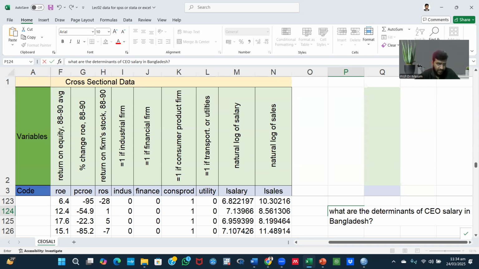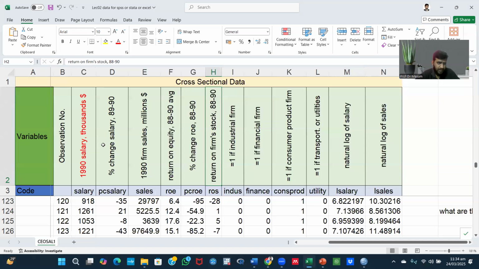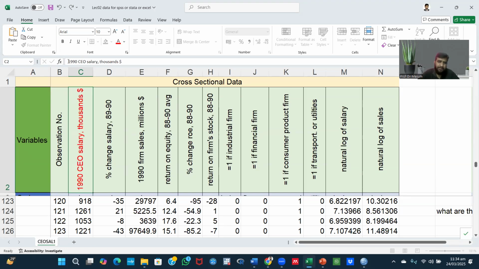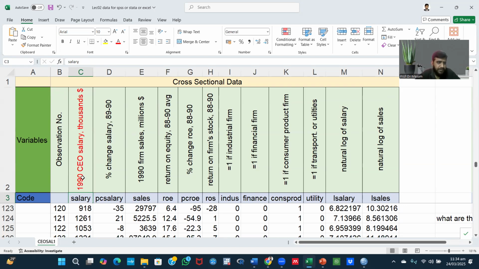So this is the CEO salary, the 1990 CEO salary. This is the dependent variable in today's analysis, and all the others are independent variables.